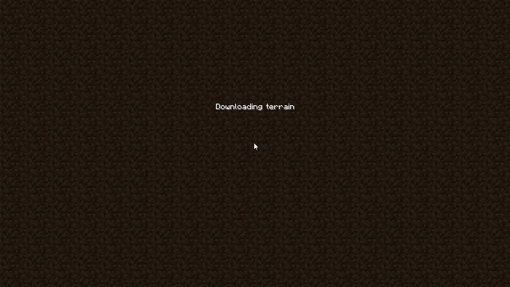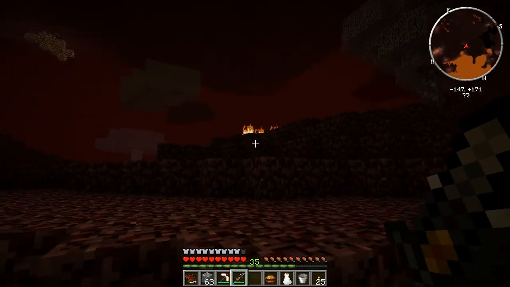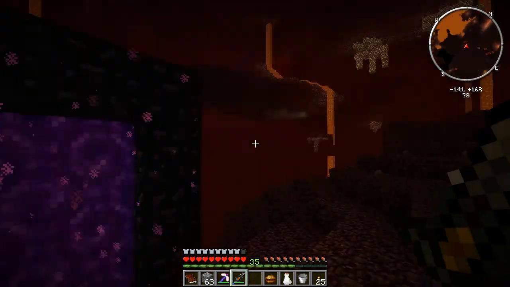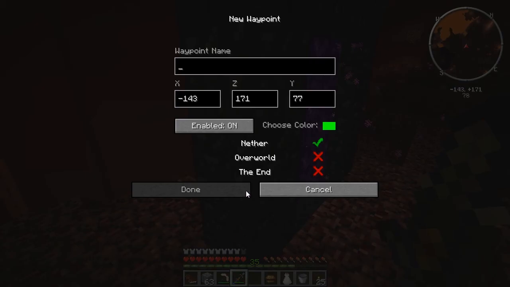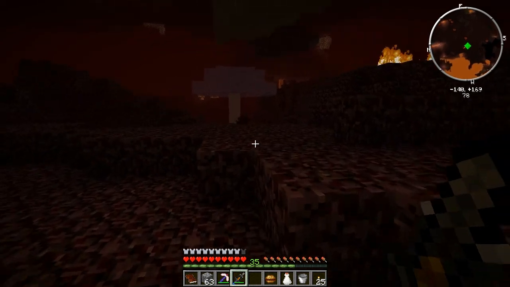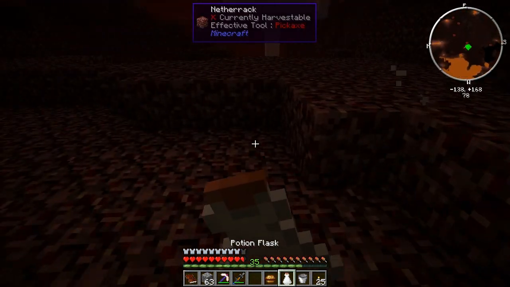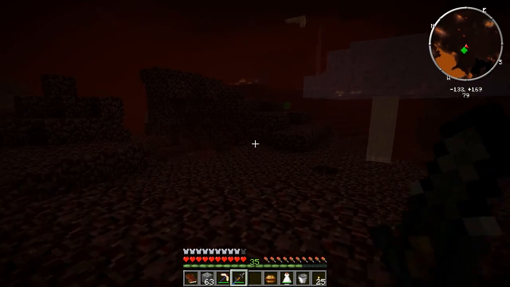I have a feeling the Nether is going to bring horrible, horrible things, but actually, if I get some soul sand, something's dying. Waypoints, new waypoint, exit, done. Oh, hello. You're not very friendly, are you? Let's take my swig of my fire resistance potion then, because apparently I'm going to need it against these silverfish-looking things that are all hovering around.